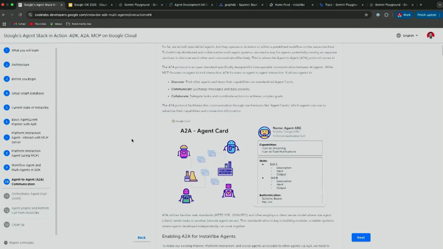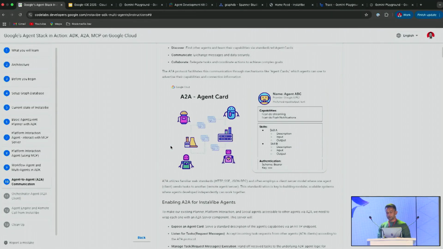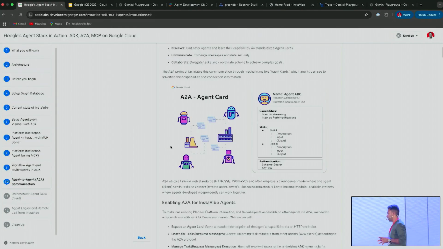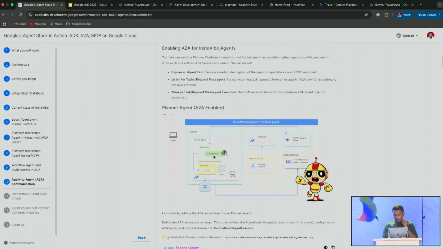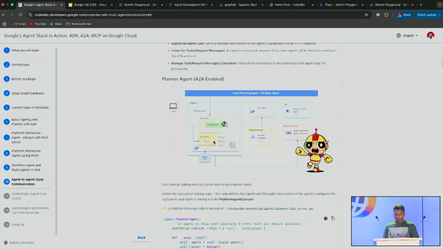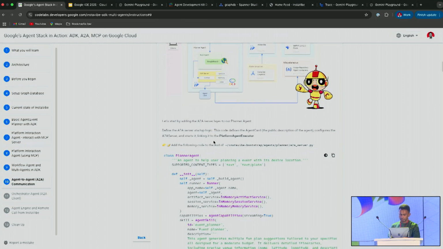When establishing the agent-to-agent communication using Google A2A, something very important is that we need to give an identity to all your agents. They use a concept called an agent card, which defines the capabilities and the skill set that the agent has, and also defines the authentication protocol for each agent, right? So when you are exposing an agent, you first define the agent card, and then a listener, which is also defined in the protocol itself. Then you manage the execution by running the A2A server.